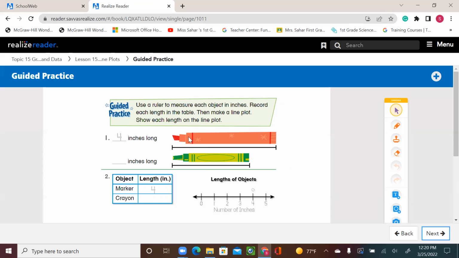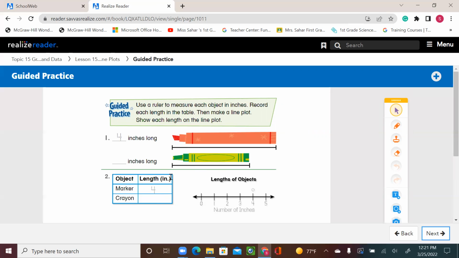length, or the measurement, by using your measurement tape or ruler. So number 2, we need to record this data, or this information, in the table that we have. We have the objects, so we have marker and crayons. The marker is the red marker, and the length of the marker in inches is 4. And then we have the crayons. Since we measured the marker in inches, we need to measure the crayons also in inches. So you will be using the ruler, using the measurement part.